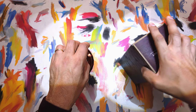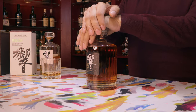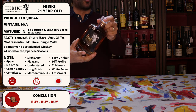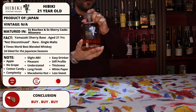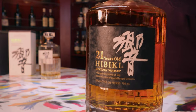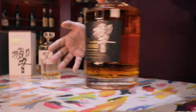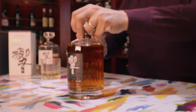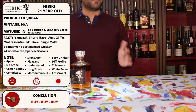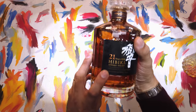We did end up getting this one at MSRP at Costco. Also, if you notice on the Hibiki bottles, they have 24 ridged sides all the way around, and each of those sides actually represents one of the traditional Japanese seasons — they apparently have 24 of them — which I thought was a pretty interesting note. And it's probably no surprise that the Hibiki 21 is also ABV'd at 43%.